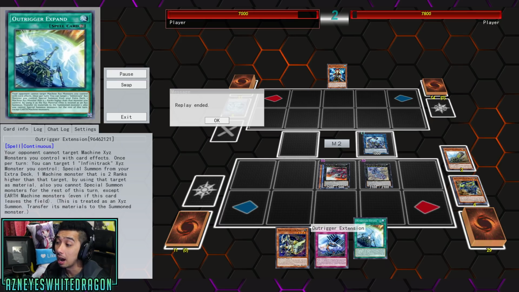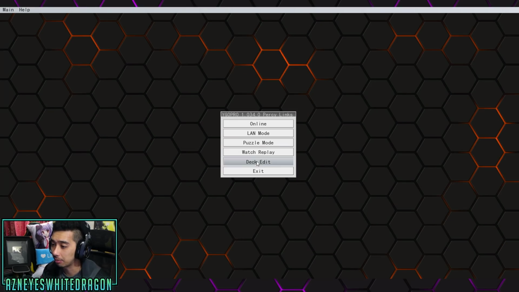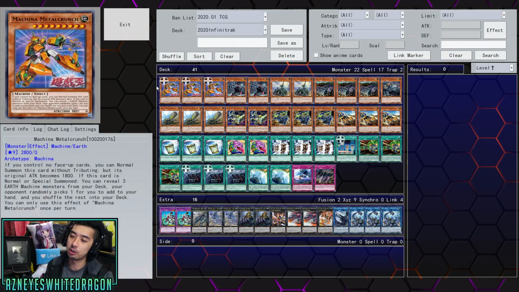And then on top of that, we've also got the Outrigger Expand. So this is extra protection for the archetype, or makes it so your opponent cannot target Machine Exceed monsters you control with card effects. And it has a bonus effect where you can target an Infinitrack, and then you get to Special Summon another one, but two ranks higher. So it's a protection, plus it's kind of like a rank up, if you will, for the archetype, which is pretty cool because it's once per turn, so you can keep on utilizing that effect, and it has that continuous protection effect. But anyways, this is indeed the Infinitrack deck profile.